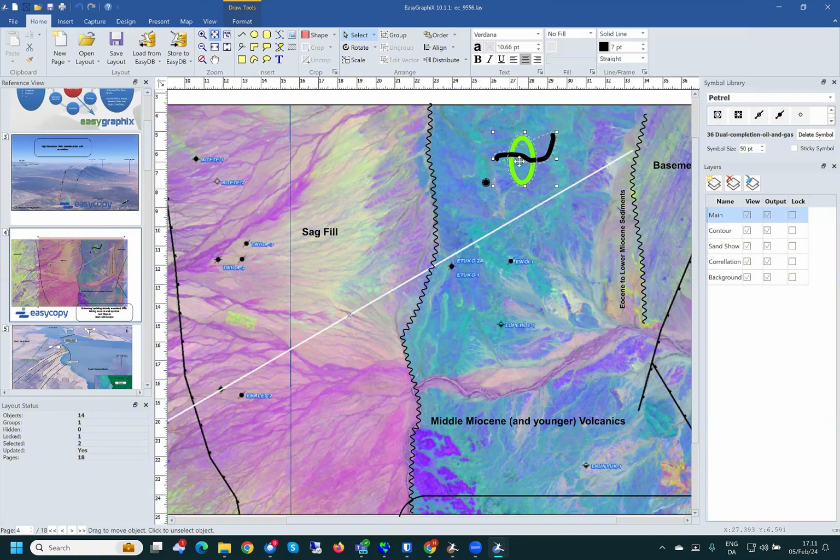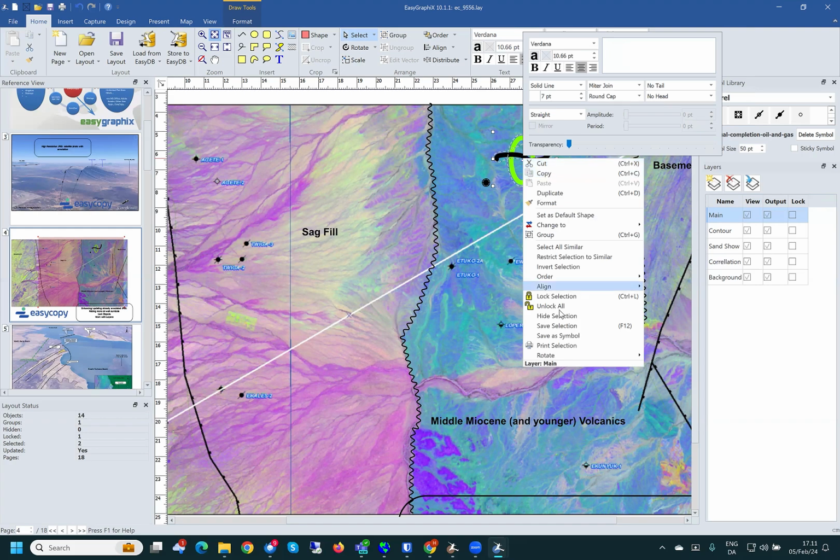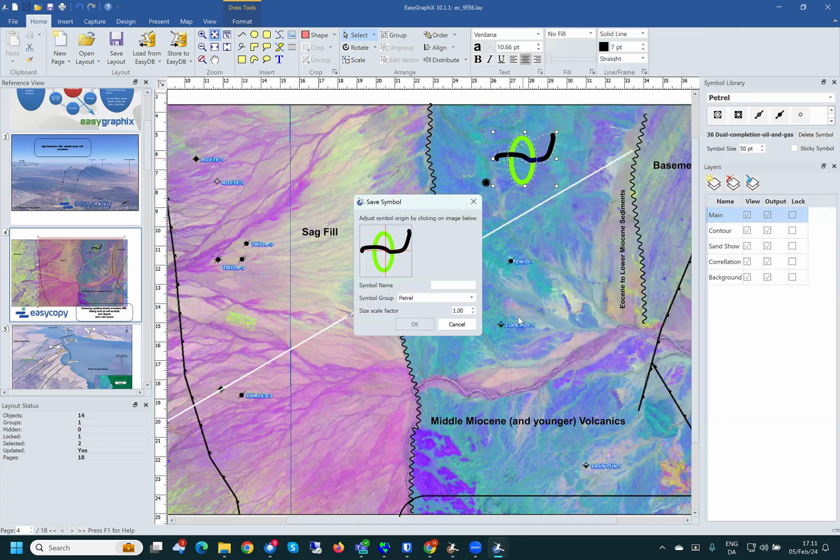I select the two, I right click, I say either copy, or if I want to save it in here, I say save as symbol, and I get my symbol in here. This is a strange one, so I just write test A, just to be sure that I don't have it.